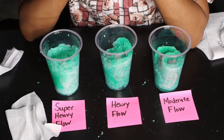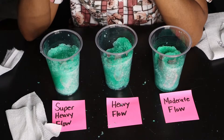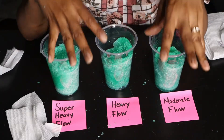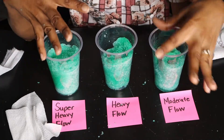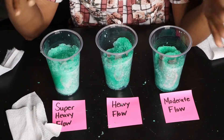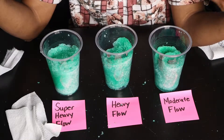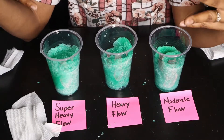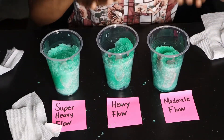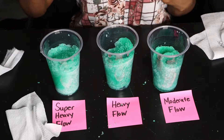I want you to do the research — you'll find out that traditional sanitary napkins and tampons from regular stores actually have a chemical called dioxin in them, and dioxin has been linked to cancer. When you start doing your research, think about how they use recycled materials to make our sanitary napkins, then put them through a system with chlorine and give it to us. No wonder we are sick, uncomfortable, and they don't hold up to demand — whereas ours is all natural, no chemicals, plant-based polymer, with amazing graphene.